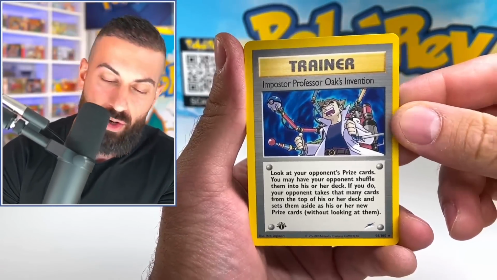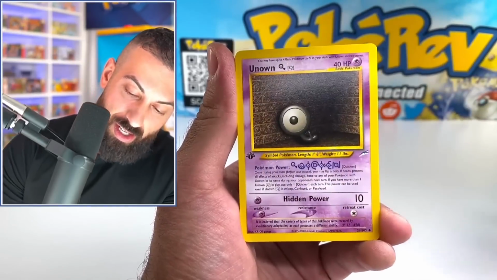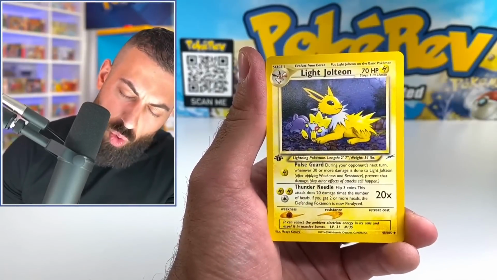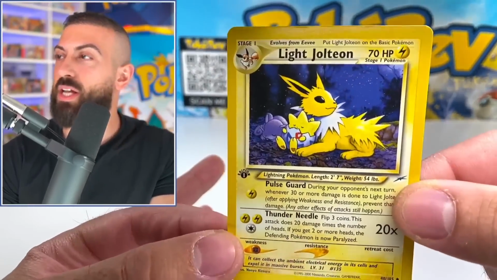Imposter, Professor Oak's invention, unknown, Lucky Stadium. Oh, one of my favorite cards from this set is the Light Jolteon.